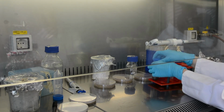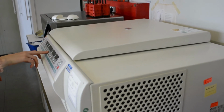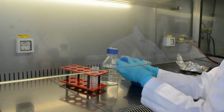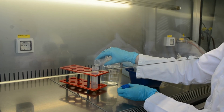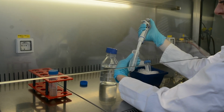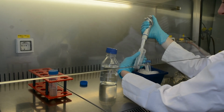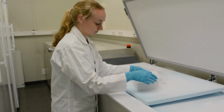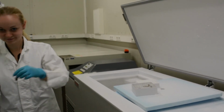Now centrifuge the falcon at 2100 G for 10 minutes at 4 degrees Celsius. From now on, it is important to keep the solution on ice. For freezing, discard the supernatant and resuspend the pellet in an appropriate amount of 30% glycerol. Usually, the amount of spores from 3 plates can be resolved in 1 ml of glycerol. Spores can now be stored at -80 degrees Celsius for a few years.